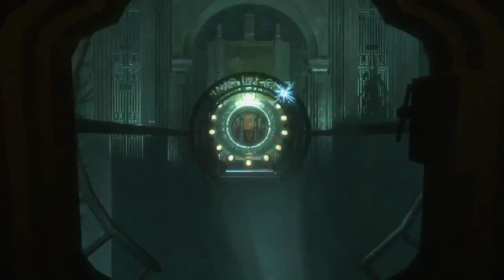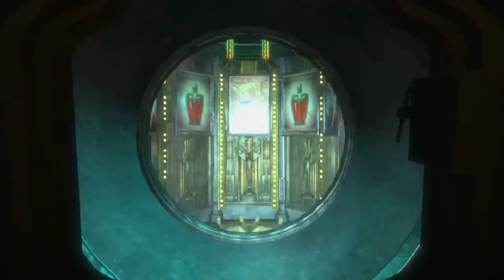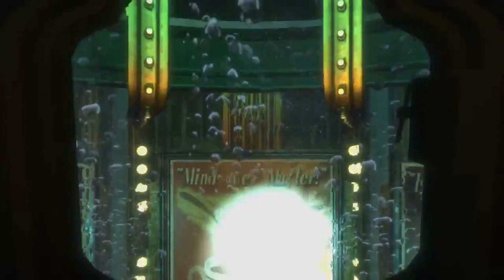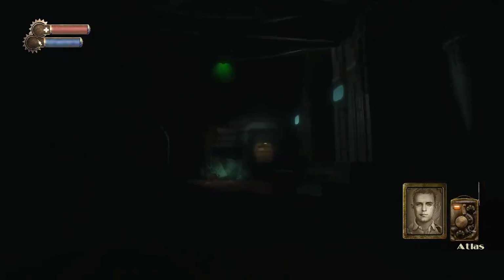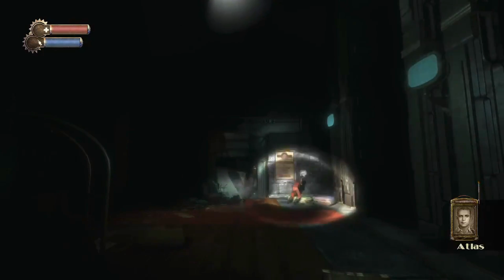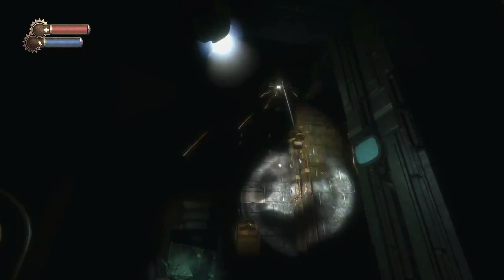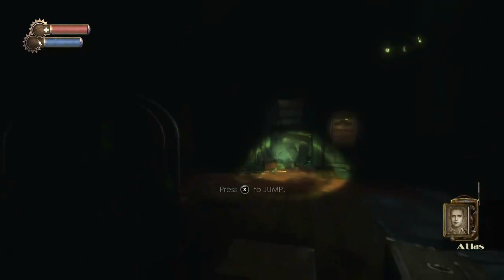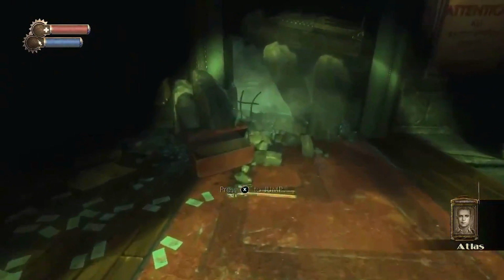In terms of Rapture itself, you'll get lost in the absolute beauty that Rapture possesses, and I'd highly recommend taking your time and exploring everything that you possibly can. Also, arguably one of the most beloved levels within the game is named Fort Frolic. This is where I think you guys are going to get lost when you're exploring the entirety of Rapture. This is my personal favorite level, and when you get to it, I think you'll understand why, so keep an eye out for that one.